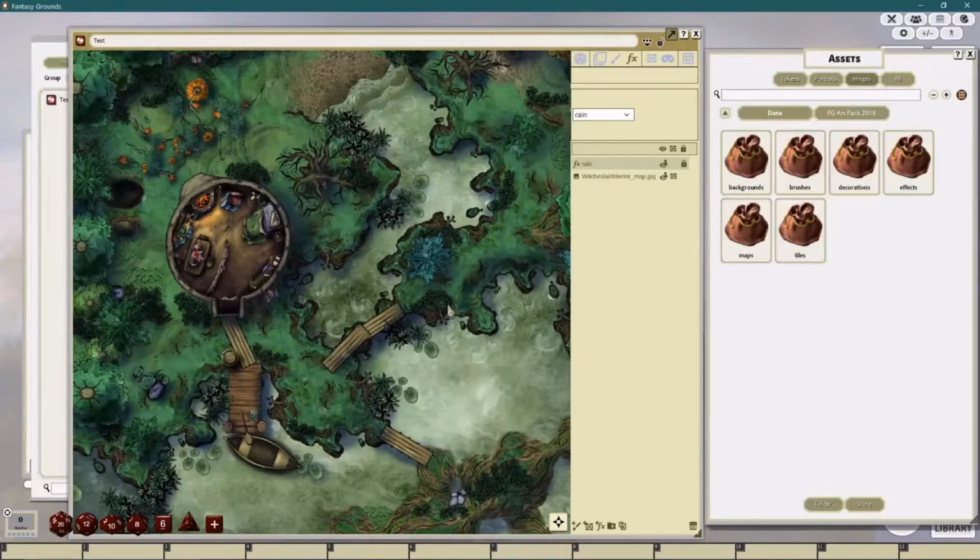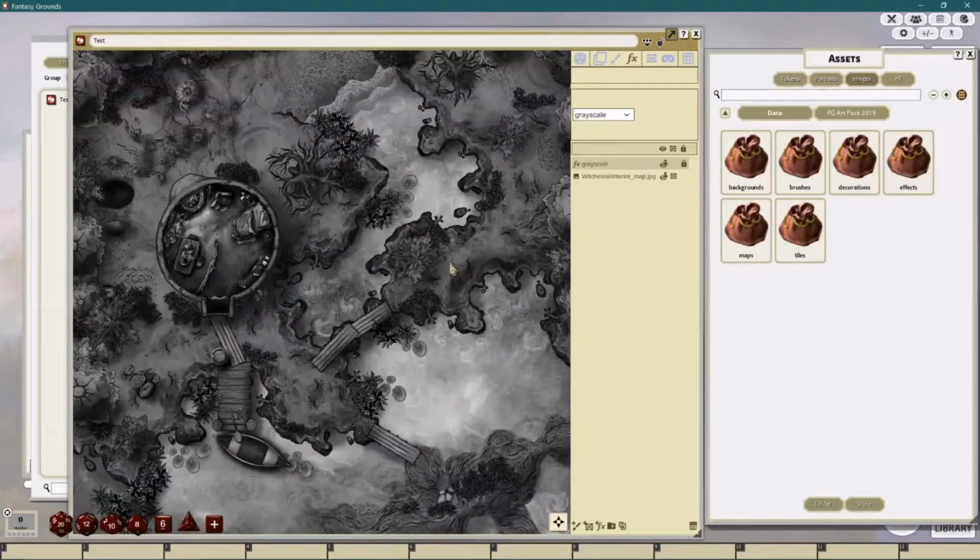So if we wanted to make it look like it's raining, we can certainly do that. We can add all kinds of different elements, snow and so on. So we can actually greatly enhance our images even beyond what we can do with the actual assets that we either include ourselves or purchase through the store or whatever. And so there's a great number of different ones that we can go through here. If we want to make our entire image just a grayscale, we can certainly do that as well. And there's going to be a lot more of these added in time as well.